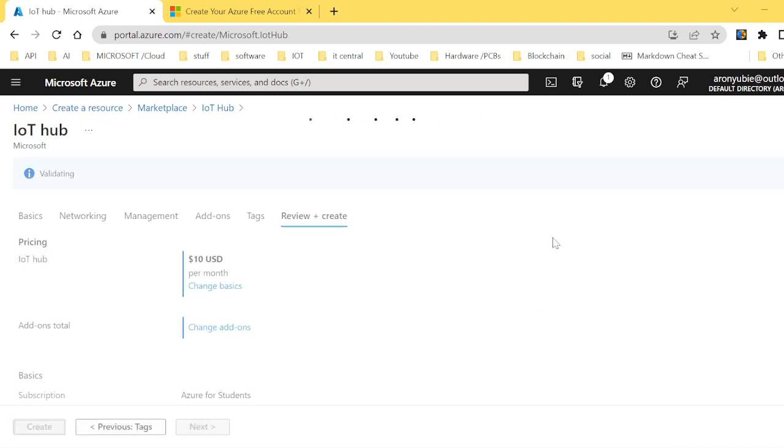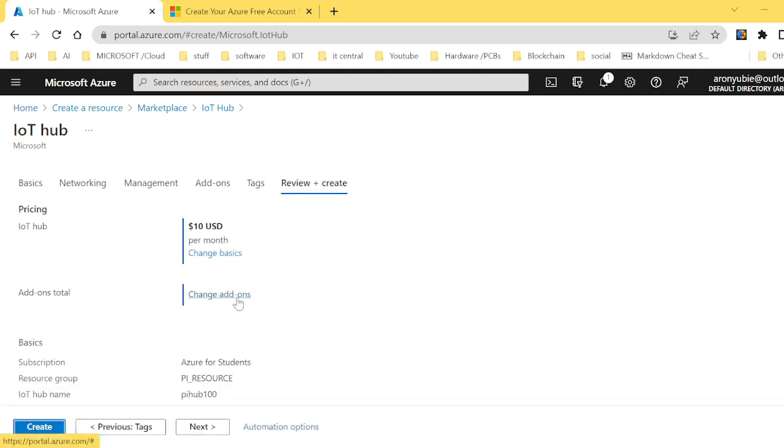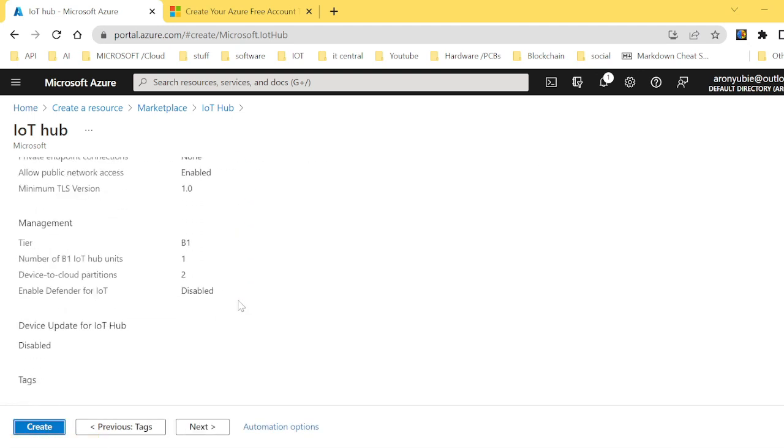After clicking review and create, it takes very few minutes to create the IoT hub. So for you, please make sure that you have chosen free tier. This is to make sure that you are not billed a lot of money every now and then. So you click create.